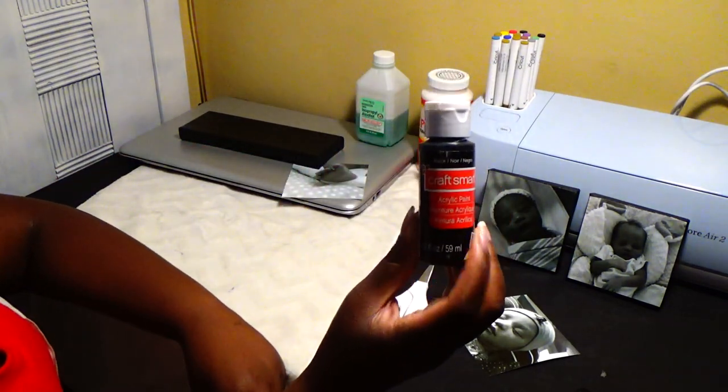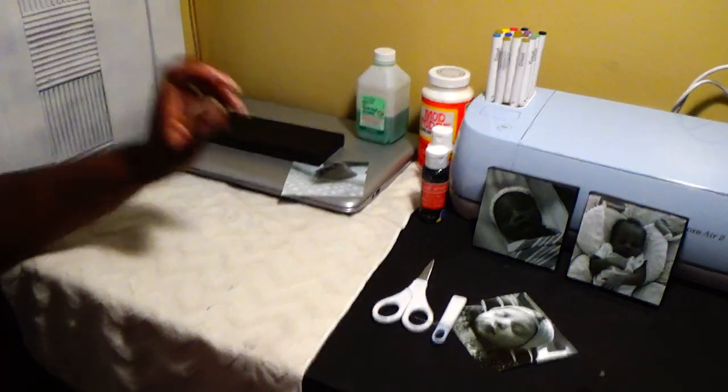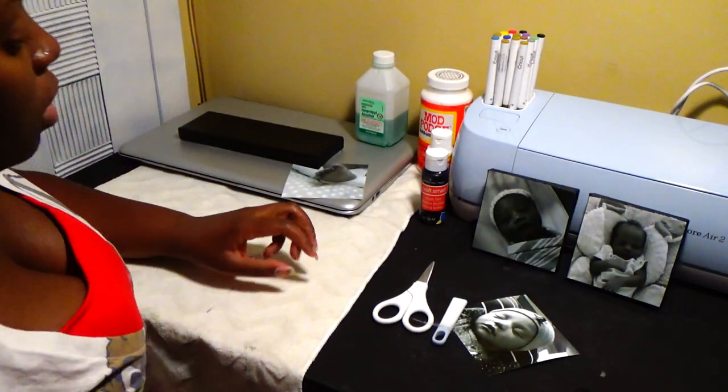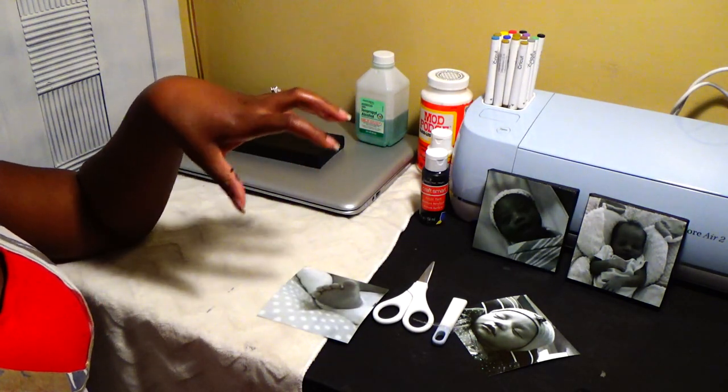I'll show you guys really quick. It's acrylic paint by CraftSmart. You'll find that in the paint aisle at Michael's. The pictures that I got from Walgreens are actually 4x4.